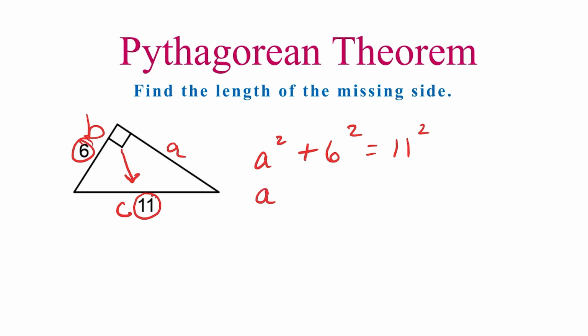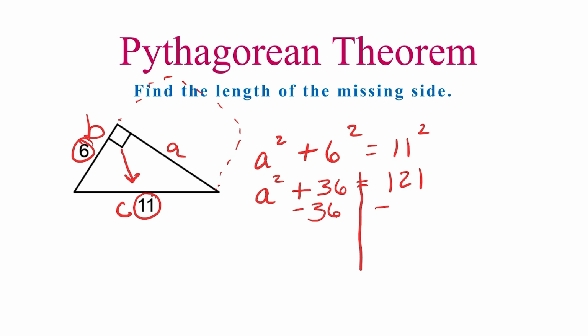But now we still work it the same way so far. A squared plus 6 times 6 is 36 equals 121. That's 11 times 11. Now you have to use a little algebra because we want this A squared. That's the area of this square that's out here. If you had a square right here, that's the area. We want to get rid of this plus 36, and we do that with our algebra by subtracting 36. If we do it to one side, we do it to this side also.